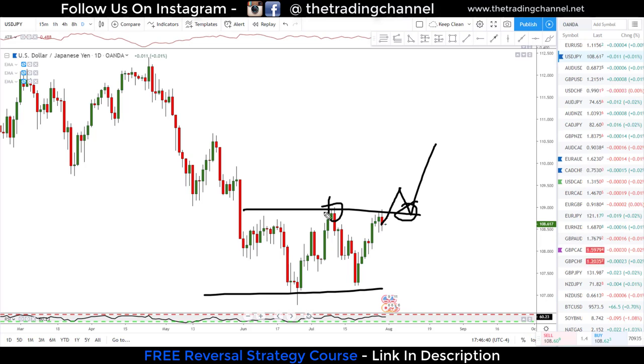A lot of traders may be thinking short trade right here, and that's not a terrible idea. I believe we could see a push down from here. I really do, but I don't have anything in my trading plan that says I can actually take a trade from here. So that's not something I'm looking at for a possible trade.